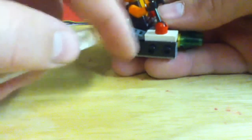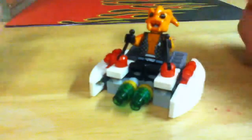I'm actually missing a 4x1 plate. Not plate. Where'd it go? I had it somewhere. Something like this, except not a plate. You guys are Lego fans, probably know what I'm talking about. But yeah, it's gonna be Alien Conquest, gonna be pretty sweet.